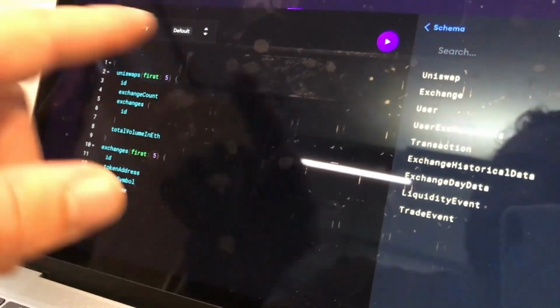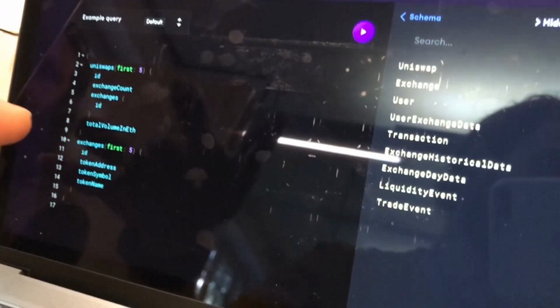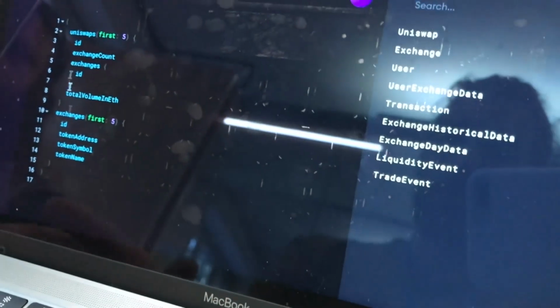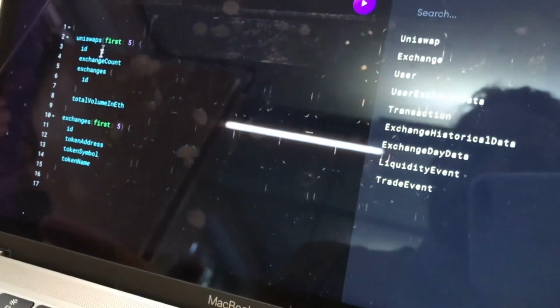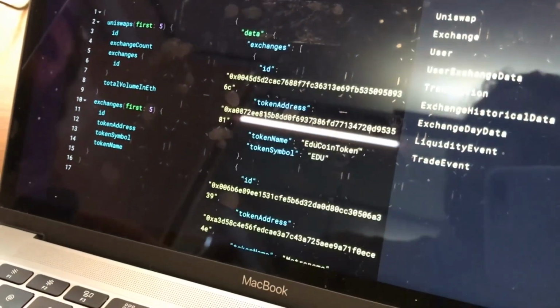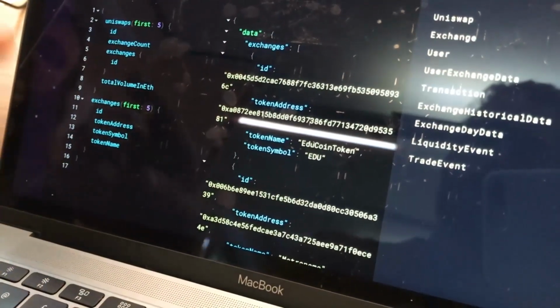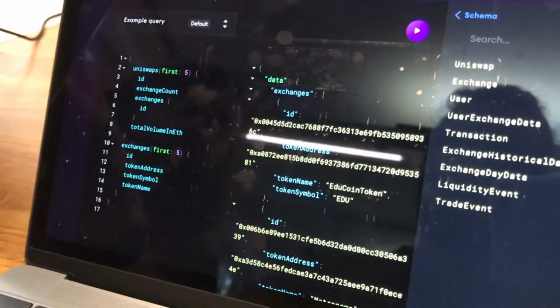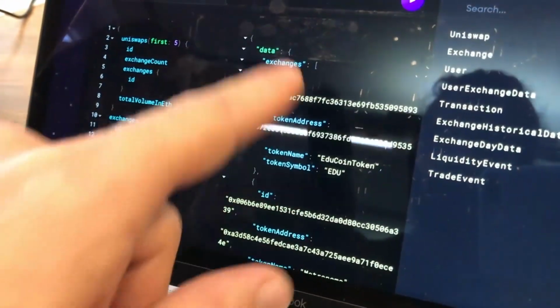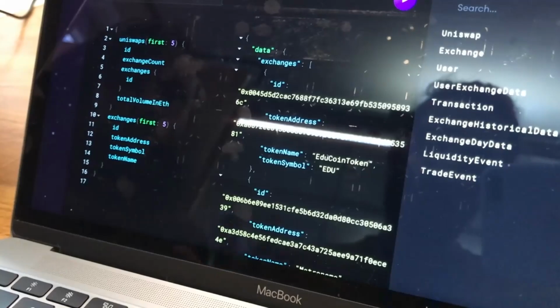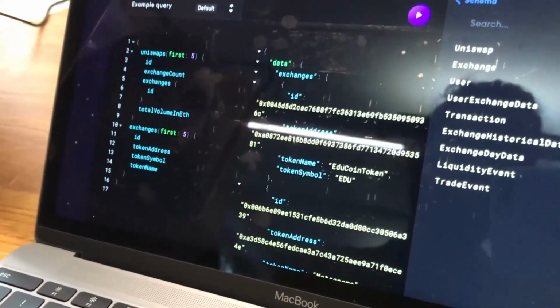So in this web page, you can actually test out the GraphQL queries. You can look at the schema that someone else has made. You can write a query, so this is a query here, and you can test it out. So this would be the results. So this is the kind of thing that you would put in your web app, and these are the results you would get, and then you would use that to display the information here.